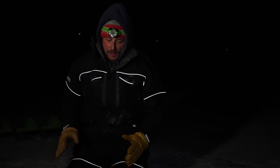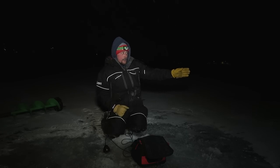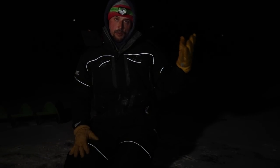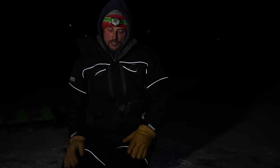So, again, as you guys saw, we're out here in the dark. I'm not an advocate of walking onto Lake Superior in the dark, but we've scouted this ice 2 days in a row. And before we had the cameras, we came out here and double checked it as well. Also, when we got under the edge of the shoreline, we stopped, we got our chisel, we put on our Eskimo jacket, and we have our bibs on to make sure we have full flotation or flotation assist in case we do fall in. You can definitely get a boost getting out of the water.